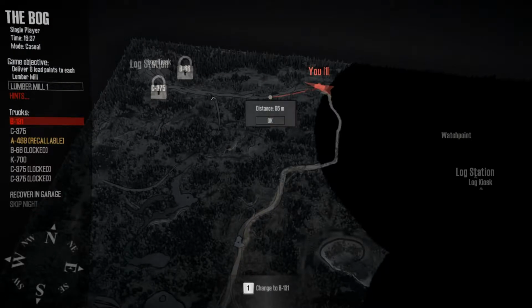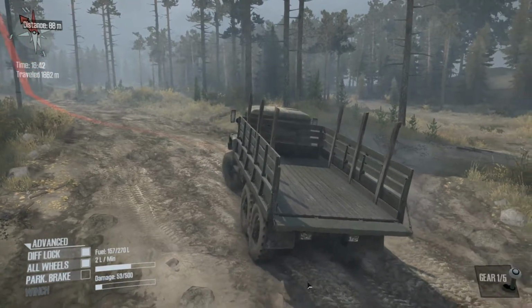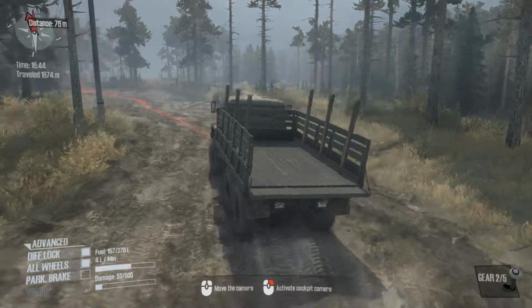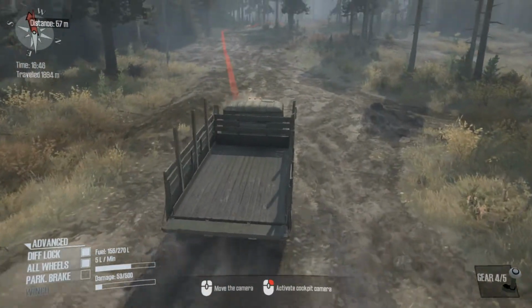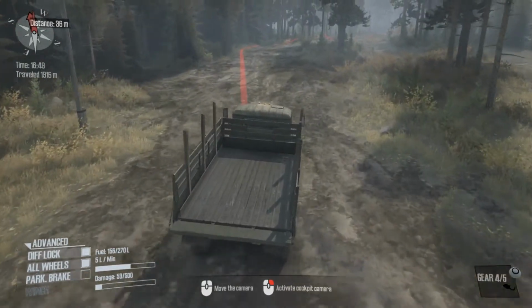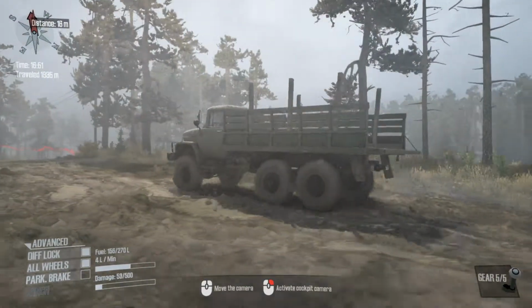So, let's make our way along to the log station and possibly unlock some vehicles along the way, because it looks like there's... that's reverse. Because it looks like there's some vehicles down over there that we can get, which will be nice, because I want more vehicles. I want all of the vehicles. I need them. I want to drive them all.